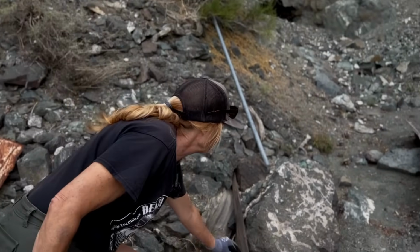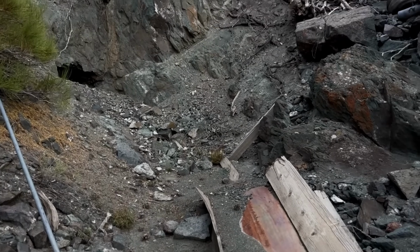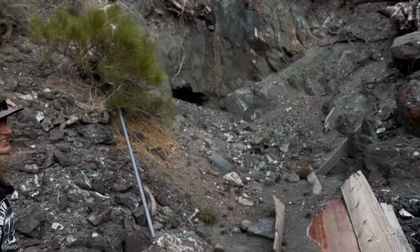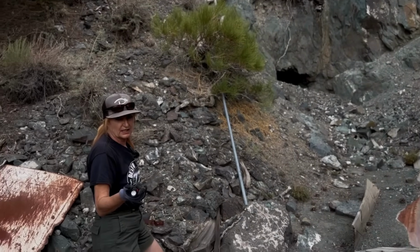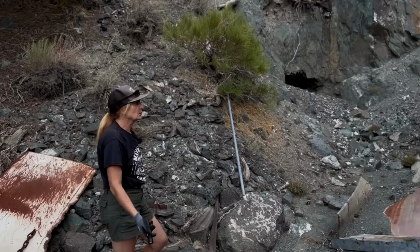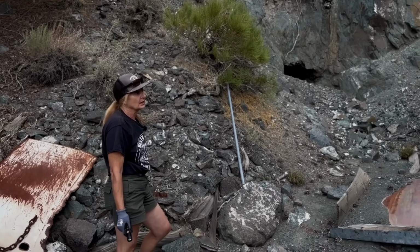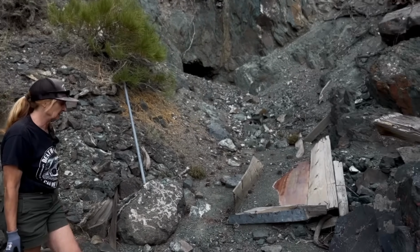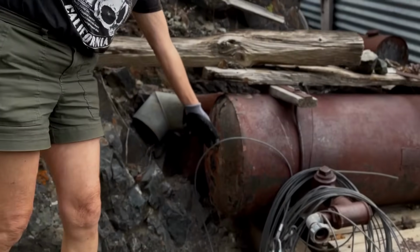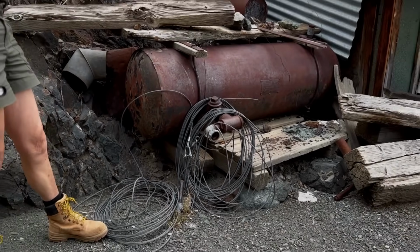It's been out here a while. Yeah. Along with a lot of this stuff. I mean, you can see how it's obviously been mined since 1965, because there's a lot of Gatorade and new cables. Right. So I don't know if the Gatorade and the waters and stuff are from people coming out here and exploring and leaving it. Possibly. But like you say, there are some new cables and things like that. I would have thought this would have rusted a little bit more. Maybe not. I've got something crawling in my head.